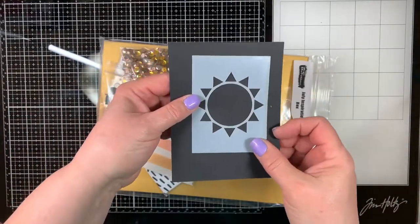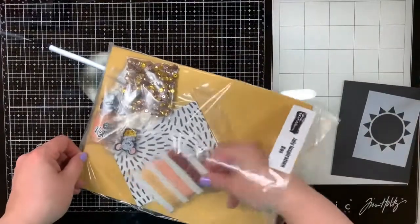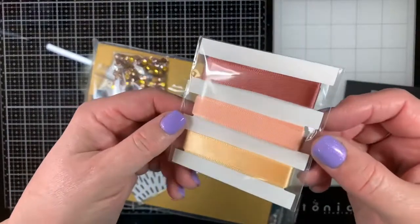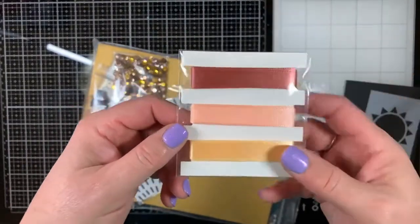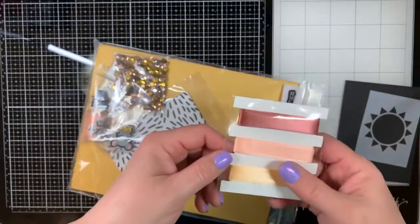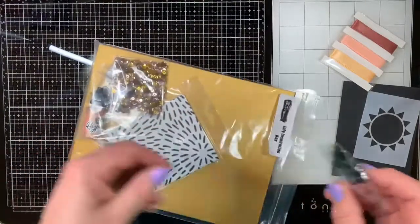This is a stencil. It's a small stencil with a sun. It's just a basic shape. 3 colors of ribbon: mauve, pink, and gold. The pink is almost like a rose gold, and you'll see that that is the color theme for this inspiration box. A lot of rose gold.